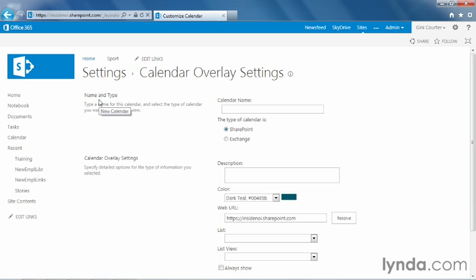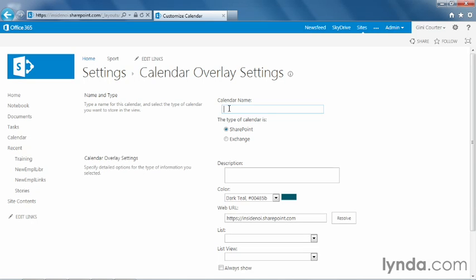I wish this said Add Calendar because we're not going to create a calendar here. If we wanted to create a calendar, we'd go to Site Contents and we'd add a calendar app. What we're going to do is actually locate a calendar, and there are two types of calendars you can show. You can show your own calendar in Exchange, which would be your Outlook calendar, or a shared calendar in Exchange that you have access to, or more commonly, we'll show a SharePoint calendar.